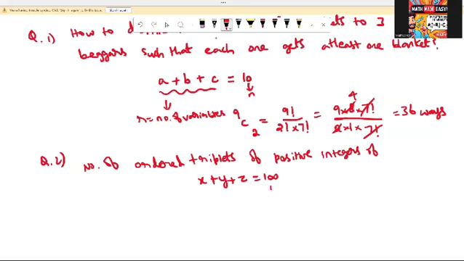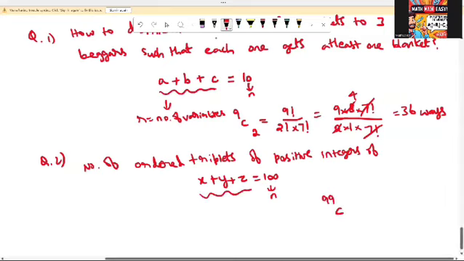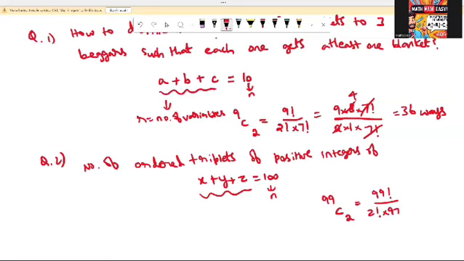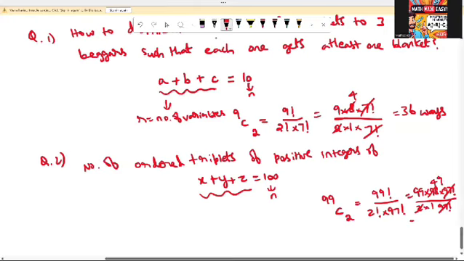So n minus 1, n is 100. So n minus 1 will make it 99. R is the number of variables, here 3 variables. So 3 minus 1 will become 2. So 99C2 will be the answer. If you open this up, you'll get 99 factorial by 2 factorial into 97 factorial. Further reducing, 99 into 98 into 97 factorial. So 97 factorial gets cancelled off. 2 factorial is 2 into 1. So we get the final answer as 99 times 49. I leave the calculation part to you.